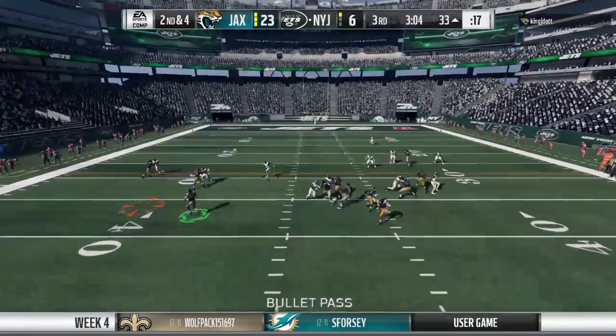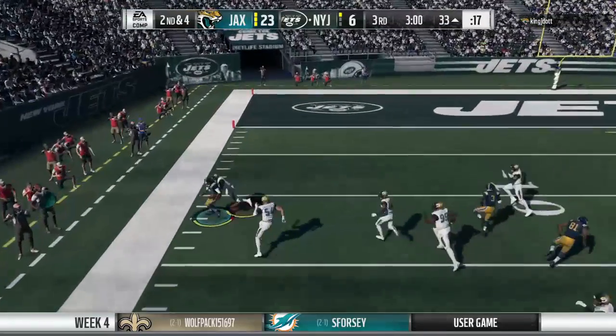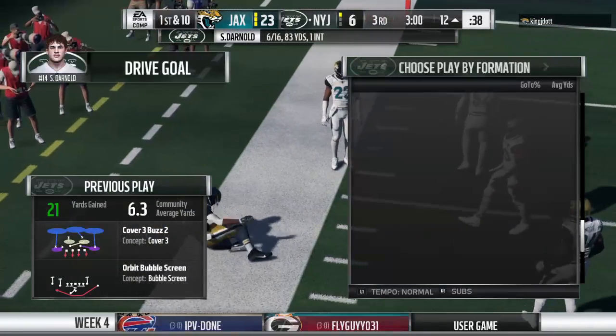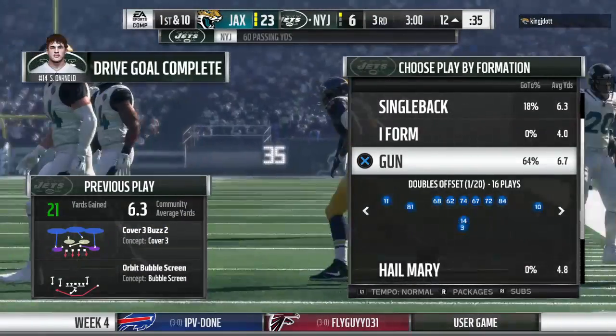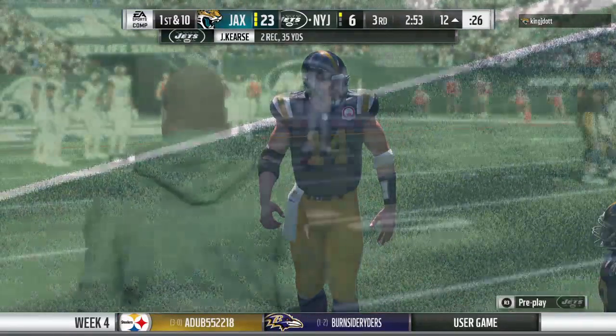Here we go now. 3-19. They'll set up a throw. It's caught on the left side by Kurz. And a nice gain at 21 yards. And he's top 5 in the league in terms of receiving yardage because of plays like that. What have you seen from him on film that you like so much?